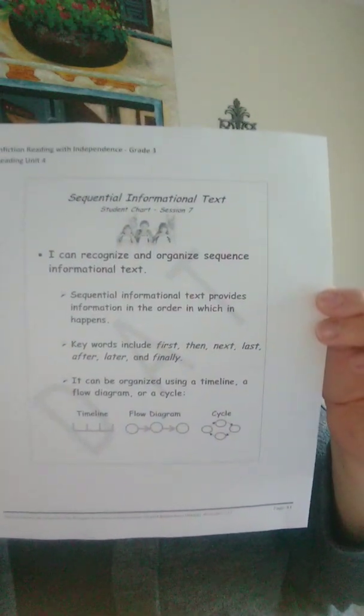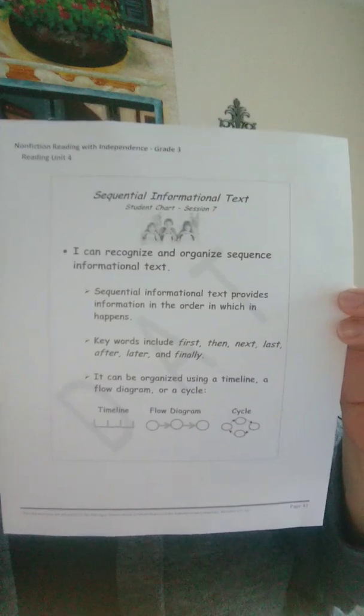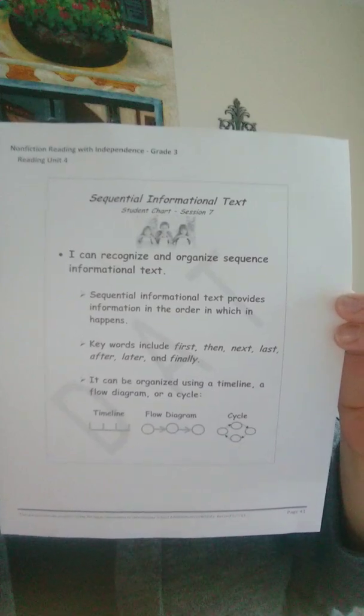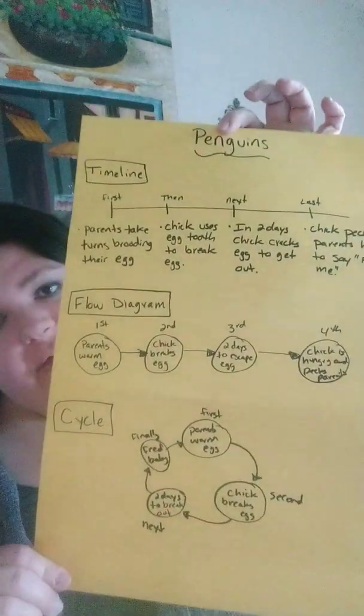Now, when you read today, this is going to help you gather a better understanding of what your author is trying to share with you in your informational text. So I think that you're going to find that this is kind of a fun thing to do. So I hope it goes well. Be sure to take about 20 to 30 minutes today to dive into a nonfiction book. Maybe it's the same book that you've been reading. Maybe you're finding a new one, but stay focused on that informational text and try to do some of these. And if you get a chance to create one of these charts, maybe you can snap a picture and send it to your teacher. We would love to see all the hard work that you're doing.